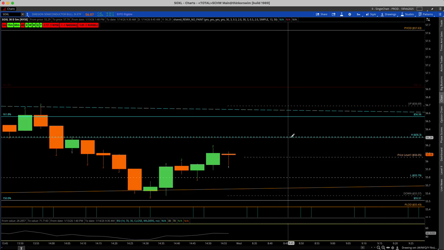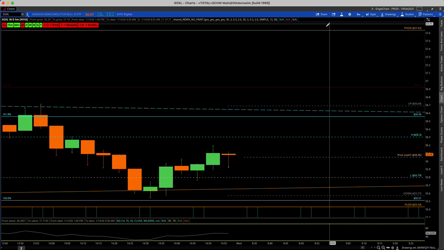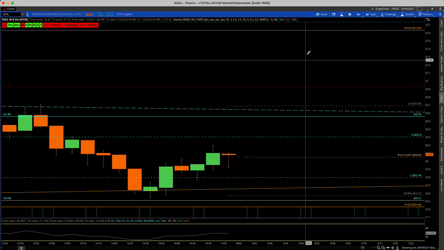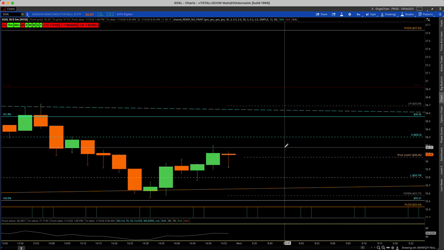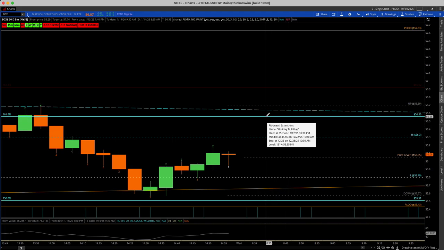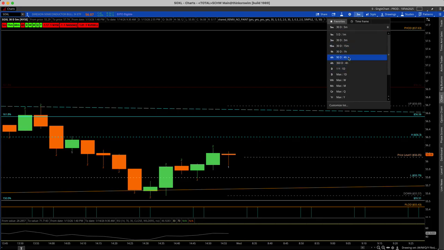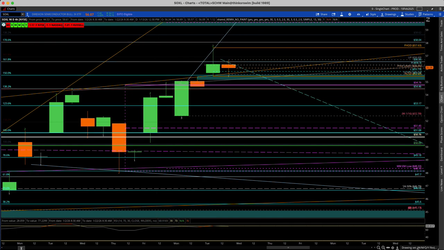So scaling out at overnight high, probably not, but maybe choose one of those other major levels on the way to the previous high of day that you might want to scale out a little bit, right? That's 161.8 fib extension of the holiday bull flag. Let me just pull back out because I said I would show that, but I didn't show it.